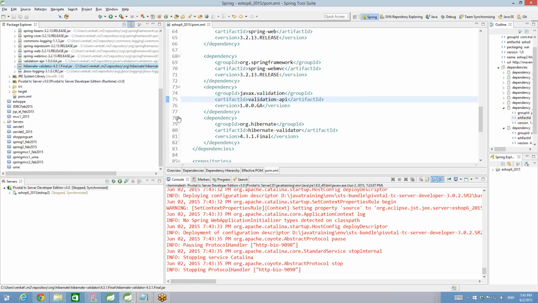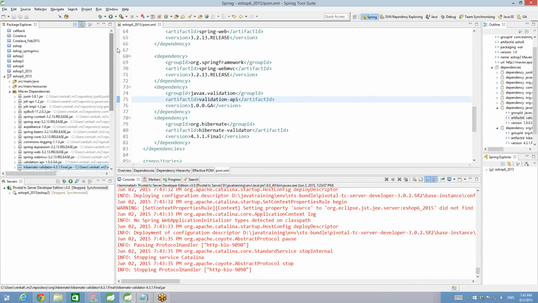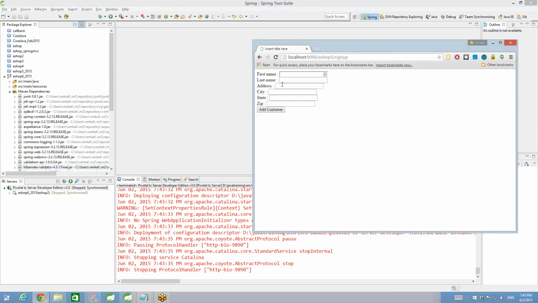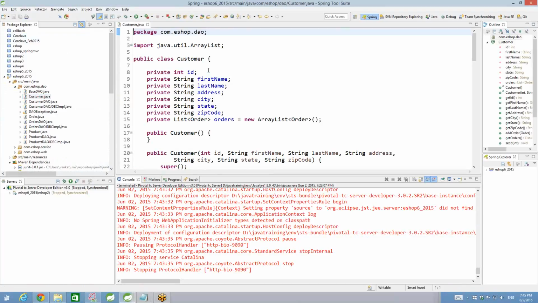Okay, we got the dependencies. But how do we use it? Well, using it is very, very simple. Let's go to this example. We have the customer object, right? Let's go to Customer.java.